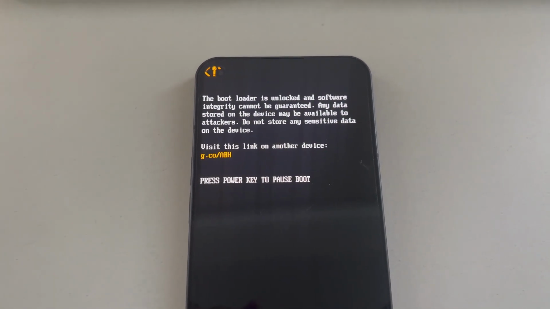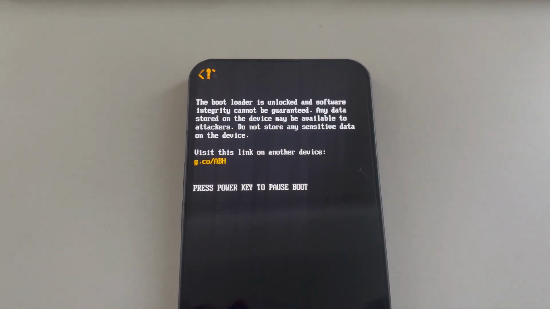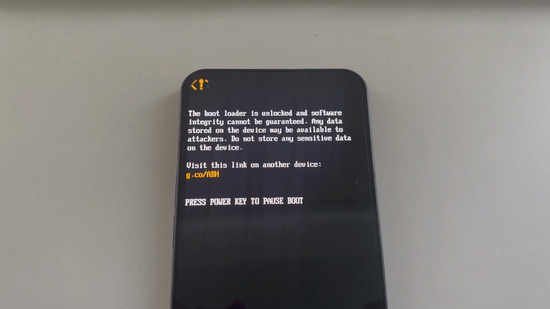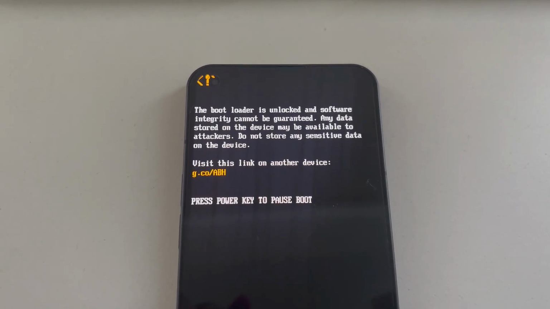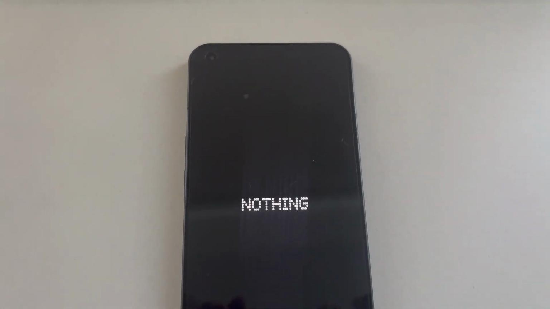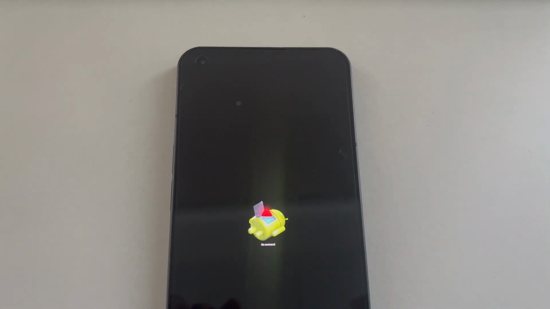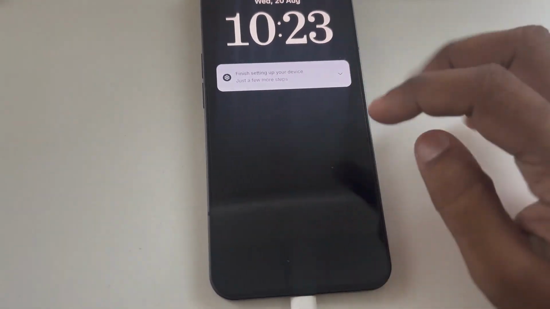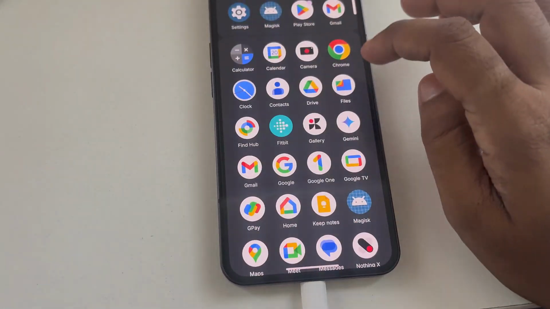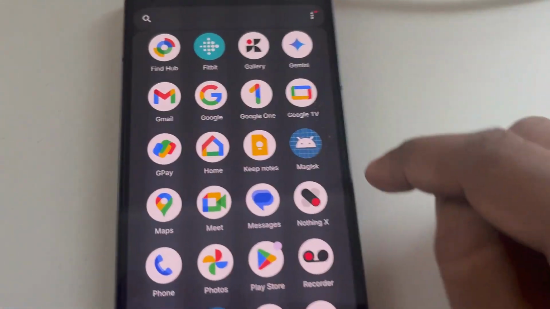Now it's time to install the custom recovery, and I have a separate video of how to install these boot files. For now what you need to do is just press the volume up key and go to the bootloader mode, then go to the recovery and flash this image file. So the image file is basically patched, and this is a root version of the image file. So once you do that, you will be prompted and you will see this screen, and over here you need to press and hold the lock button and then press the volume up button.